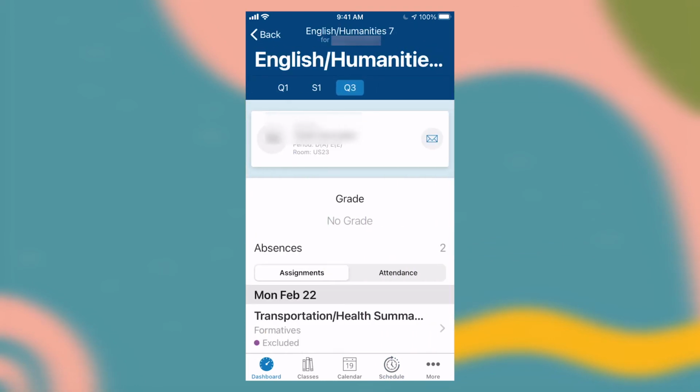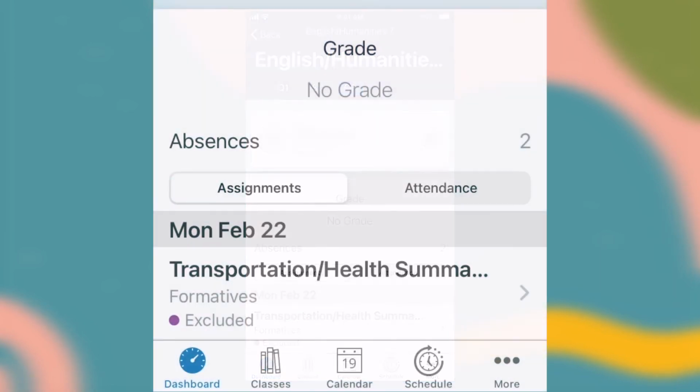If you tap on the tile for an upper school course, you'll see complete information about assignments and assessments that your student has had in the course. There are areas of the PowerSchool app that we do not have control over. As a result, some information may be missing or incorrectly displayed, and I'll note those right now. In the grade area, there will be no overall grade for the course displayed until the end of the term.